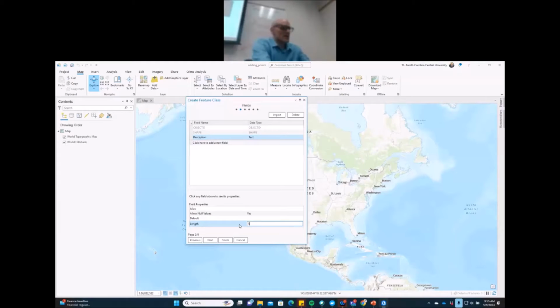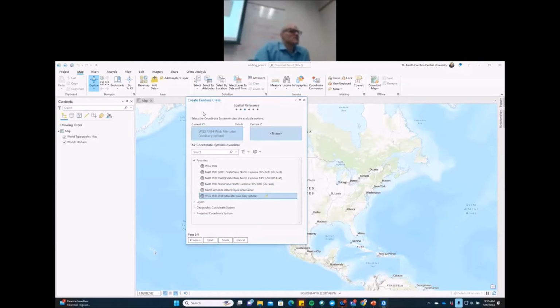As we go through and create these, I can say what the state plane, the projection is, and we'll talk a little bit more about projections in a little bit, because these days, the way that we consume our maps is via the web. And so we have this thing called Web Mercator, WGS Web Mercator, as opposed to state plane, because if I zoom in or zoom out, or definitely zoom out on North Carolina state plane, it's going to make the rest of the United States look really odd, because the whole goal of North Carolina state plane is to minimize distortion for the state of North Carolina.